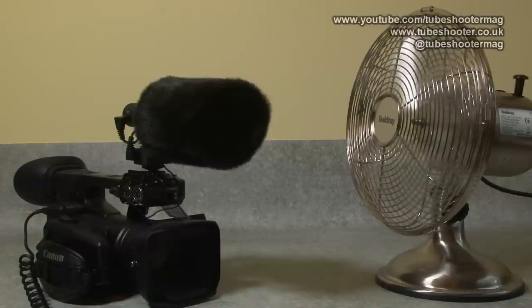The final test is the same side-on rumble test — how well is the microphone holding up against the wind being blasted straight at it from the sides, this time with the Rycote windshield on. It is obviously a very tough test; the distance between the mic and the fan is not very much at all, 6 inches perhaps. The fan is blasting out a fair old breeze and the Rycote is doing a pretty good job of deflecting that wind, but the mic is still obviously having a tough time of it.